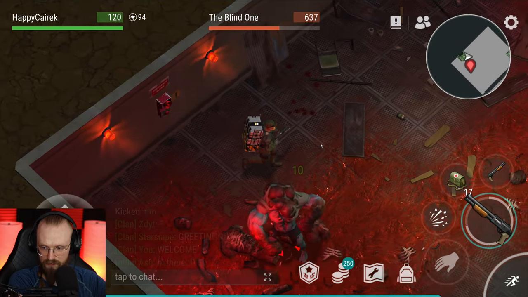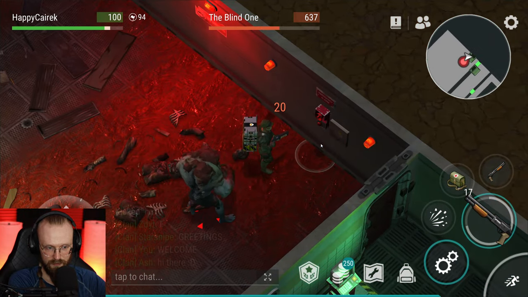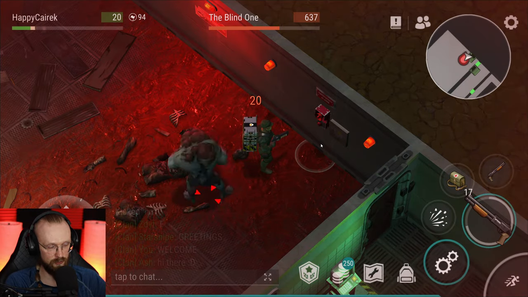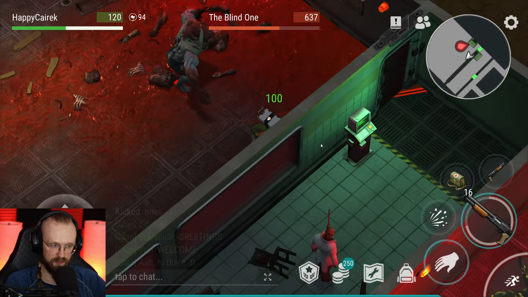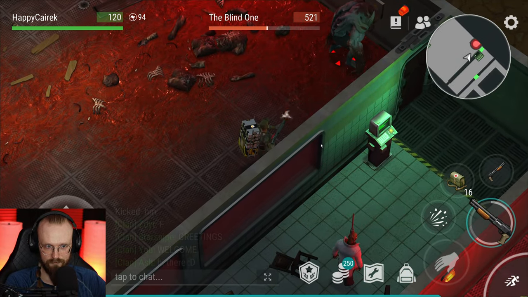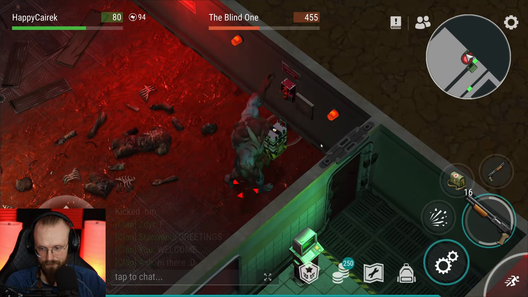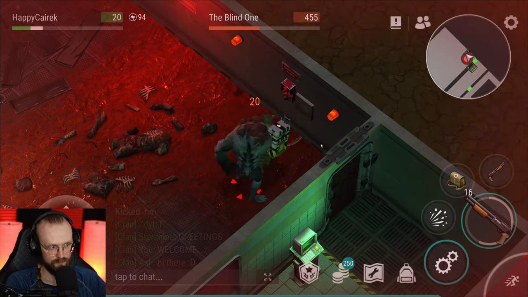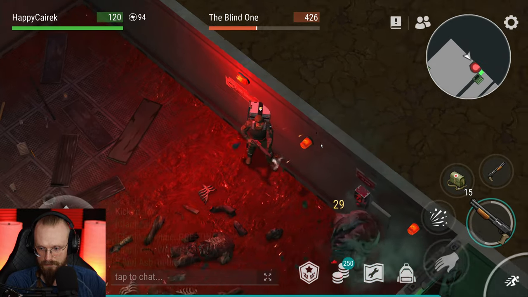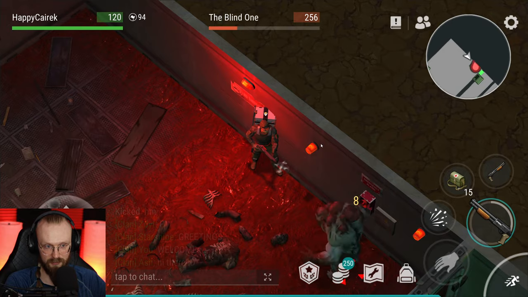Okay, let's activate this. So the reason why we are fighting the blind one is because raiders want me to kill the blind man in order to do a raid, so that's what we'll do. Okay, we need a few more shots. It could be the anniversary bunker event because of the happy birthday sign, maybe.